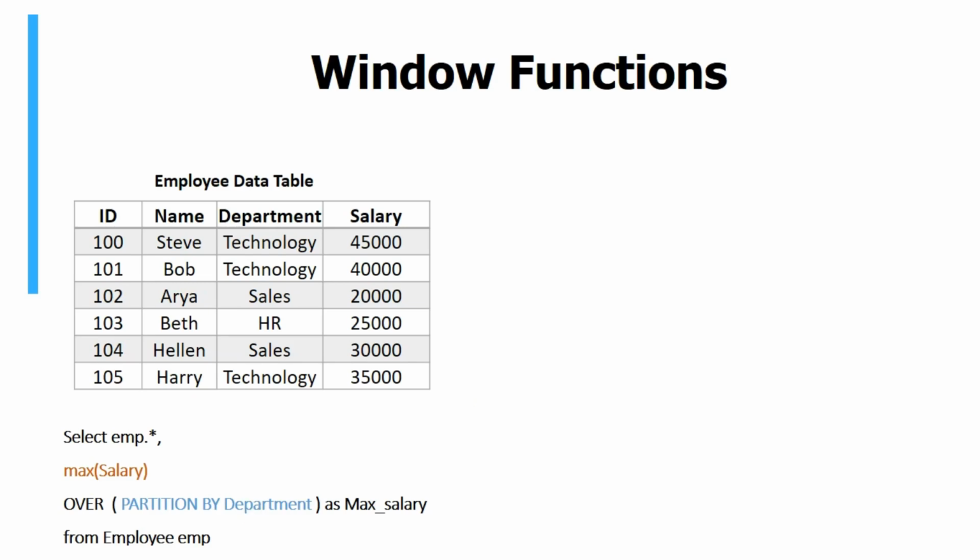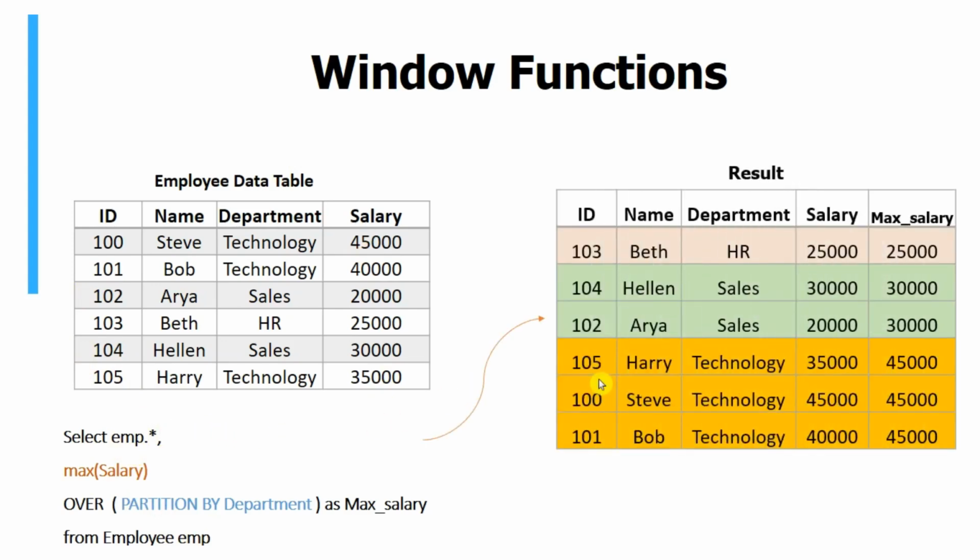So here, just the same query we wrote over there, whereby we are printing the max salary. So we define our over partition by department as max salary from employee, which is the employee table, and the emp is the alias. So with the alias, we are calling out all the data. So whenever we write emp.star, star means we want to return everything inside this table. So we say emp.star. So from our results, you can see the technology, sales, and the HR.